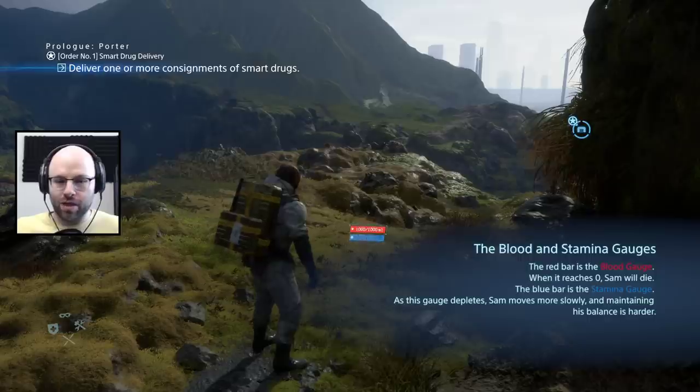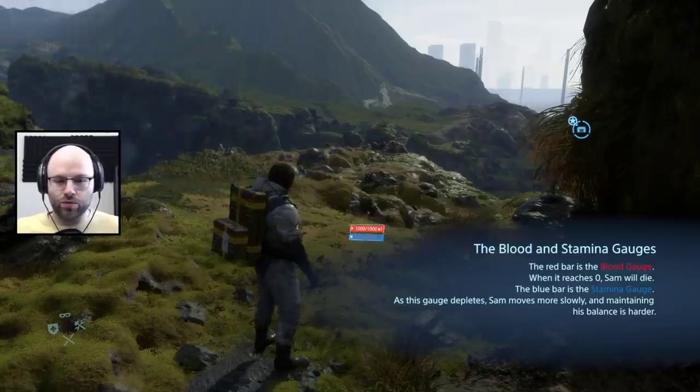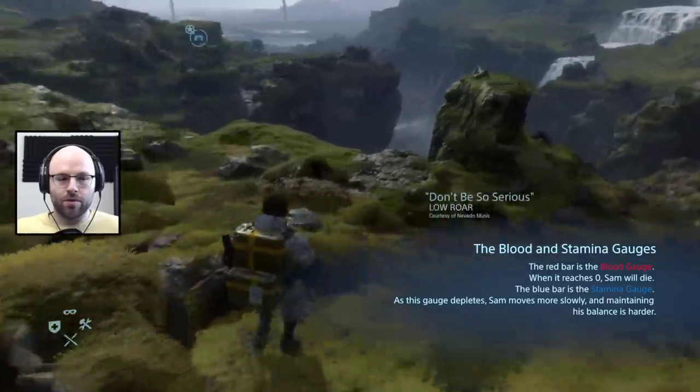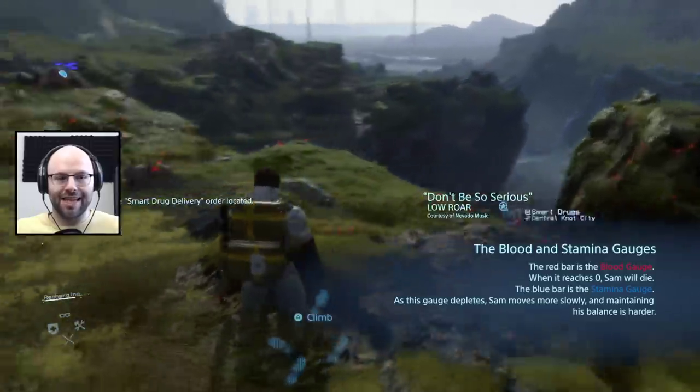The red bar is the blood gauge. When it reaches zero, Sam will die. The blue bar is the stamina gauge. As this gauge depletes, Sam moves more slowly and maintaining his balance is harder. Okay, so we hold on. We do want to press RB as well to do the occasional scan.